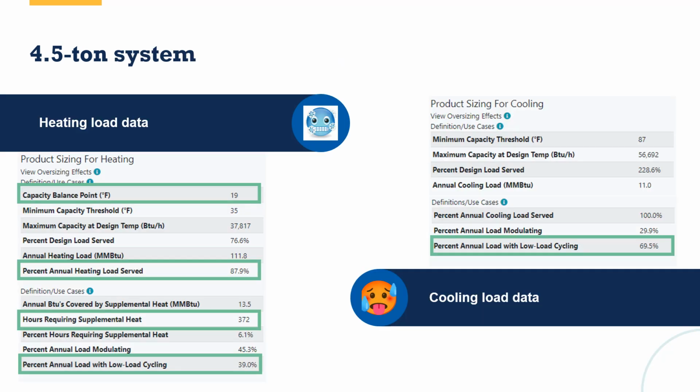Yeah, my capacity balance point went down a little bit. My percent of annual heating load went up a little bit. But now I've got 39% low load cycling in heating and still almost 70% low load cycling in cooling. So bigger was certainly not better here. If I had gone down to a 3.5 ton or 3 ton piece of equipment, I may have found that I was still able to get 70% of the heating load, and I might have had a much lower percent of annual load with low load cycling for cooling.